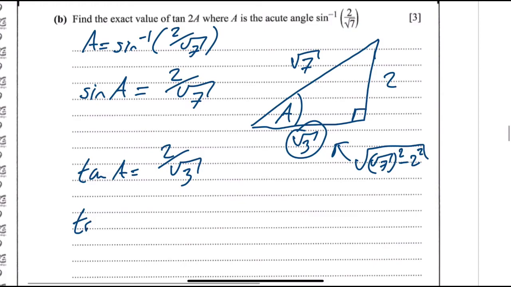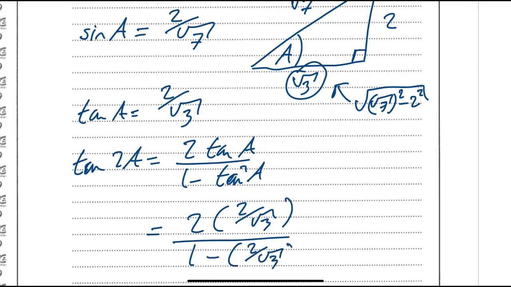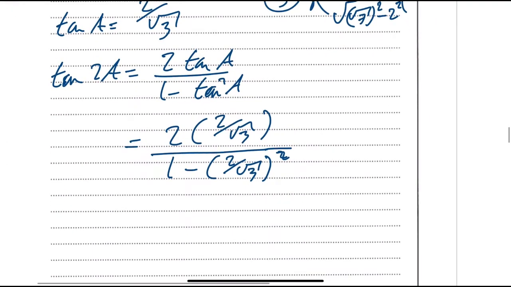And from your double angles, from your formula booklet, it tells you what tan of A plus B is. Using that same technique from earlier on, you can then get tan 2A is equal to 2 tan A over 1 minus tan squared A, and then it is just firing this into your calculator. So that's 2 times 2 over root 3, over 1 minus 2 over root 3 squared. I have a lot more working out written down here after this, but there's absolutely no need for it. You fire that in your calculator, you get minus 4 root 3 for your full marks.